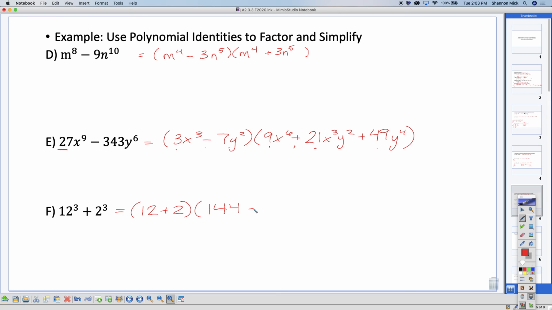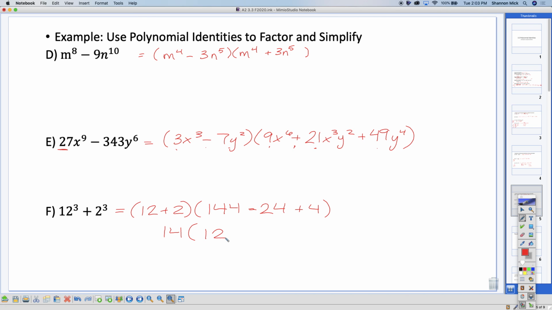12 times 2 would be 24. Oh, 24. I added. My bad. That's okay. Plus 4. You know why that's okay? Because when I did this last hour, I multiplied 12 times 2 and had 24, and we had the wrong answer. And we couldn't figure out why. I'm like, oh, it's only supposed to be 14. Okay, so now we have 14 times 124.